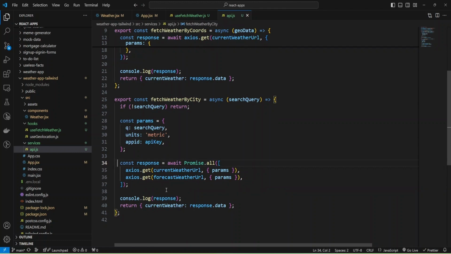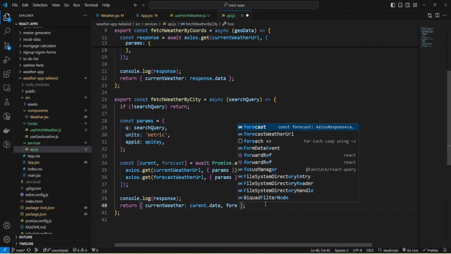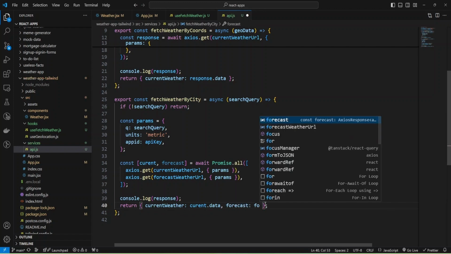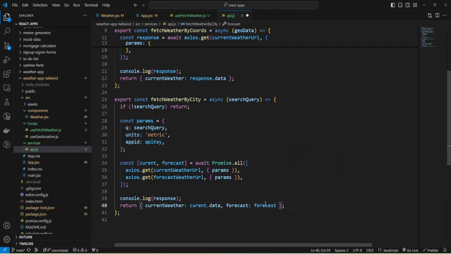Okay, and now we'll have two responses, and let's name the first current, and the second forecast. Now we can return current weather as current data, and forecast will be forecast data.